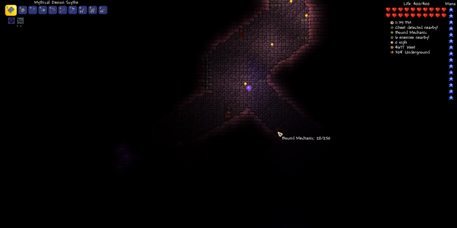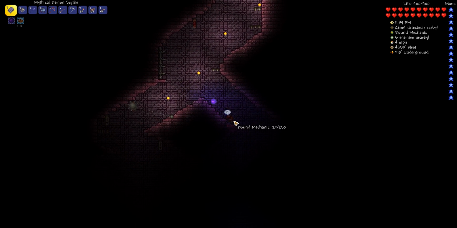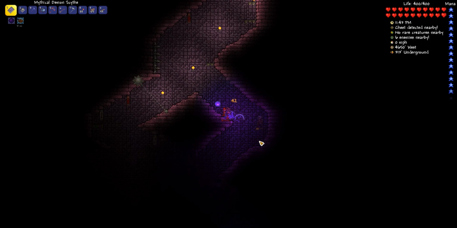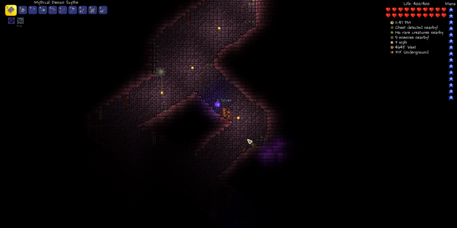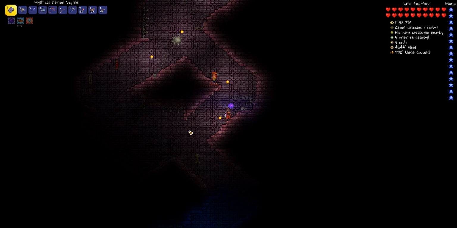Oh, bound mechanic. Okay, cool. We got a mechanic. If we can get to you safely. Hello, ma'am. Thanks, it's just a matter of time before we ended up like the rest of the skeletons down here. Oh, this guy's ready to party. There we go. That's what we're here for. Mechanic better head up to the house here. I don't know if we have room for her yet.